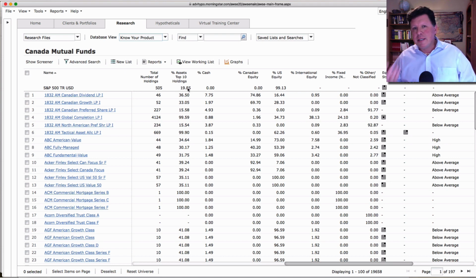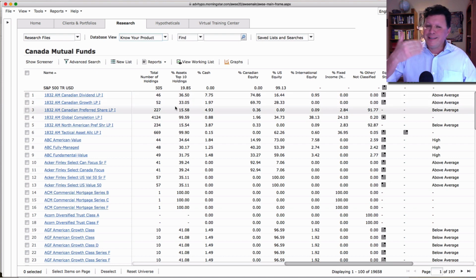19%. So it would make sense, if I want to have an American mutual fund that will beat the S&P 500, that the mutual fund will have, let's say, 35, 40, 45% of its assets invested in different companies. But watch out, sometimes you have a mutual fund that has funds in it, so it will give you 100%, like I see some of them. If it gives you that, watch out, but you have that ability to see in that column the percentage of assets in the top 10 holdings.